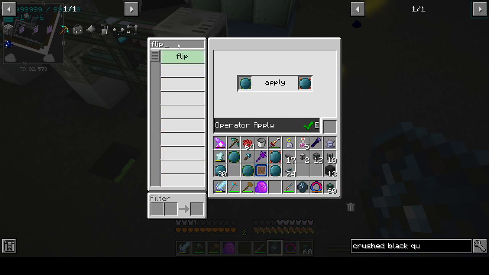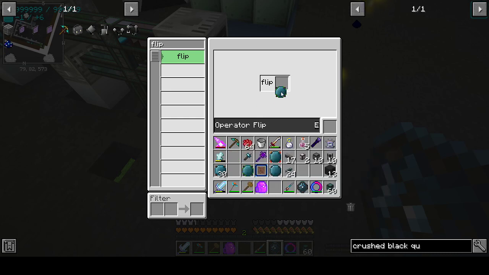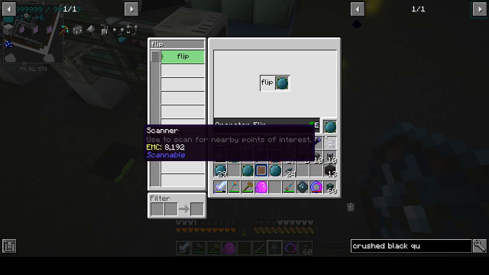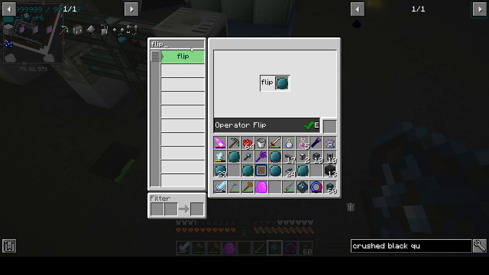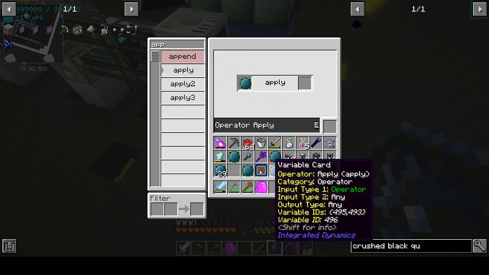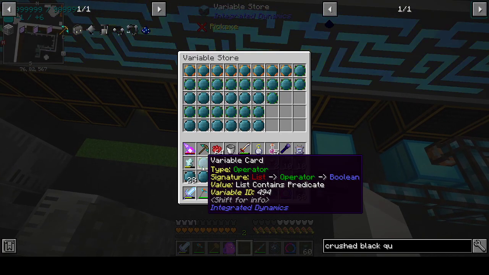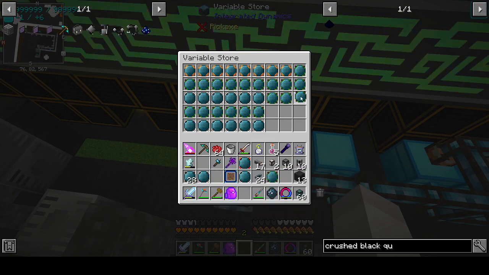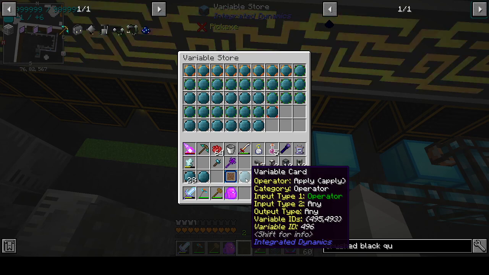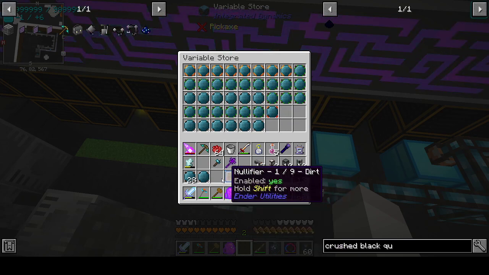Then we're going to take a flip operator. And what this does is this flips how the operator works. We don't have a list, but we do have the operator, okay? So we're going to flip this one and get the flipped variant. And then we're going to apply our operator to it. So we have our flip. And then we have our starts with. And now we have another variable card. And just to keep things clean, we're going to start putting these away in here. Yep.